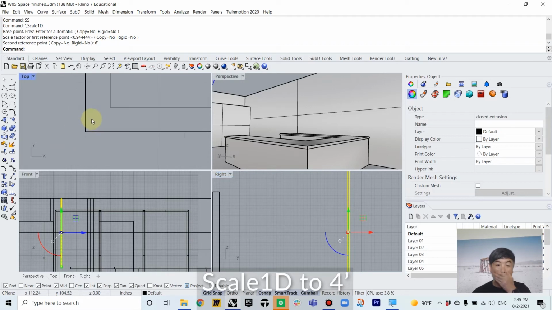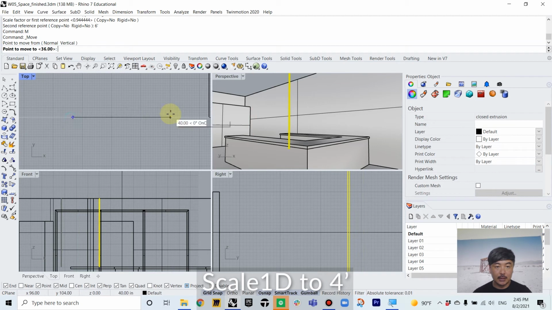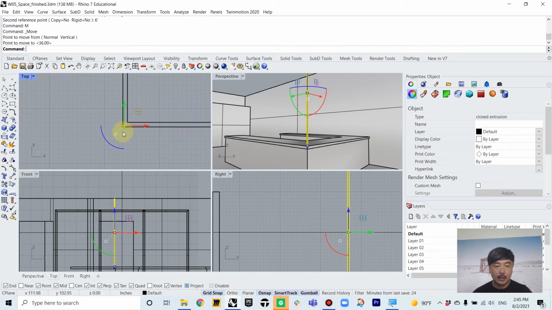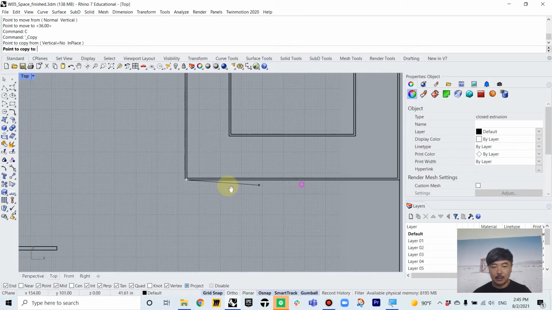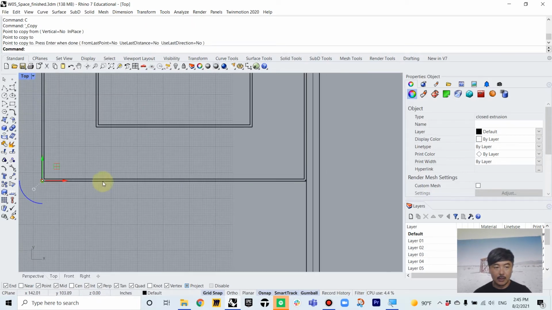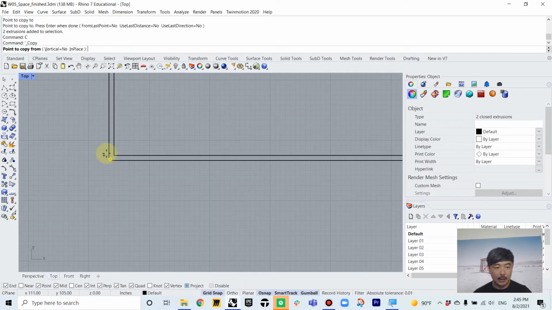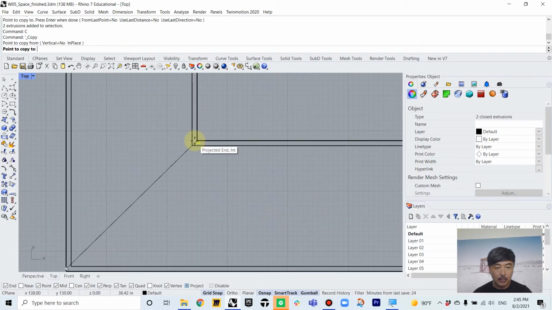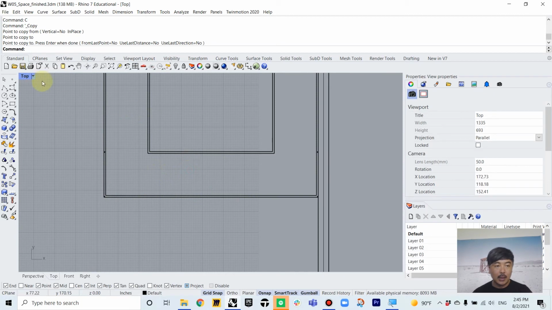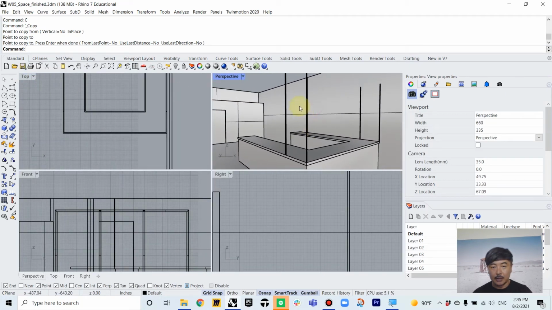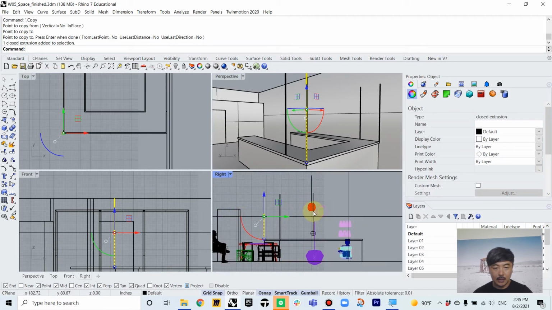Okay, so for the rest of it, you are going to keep copying these objects horizontally and vertically. So you can just copy this one from here to this corner, and then this one should be copied again to this corner where the top of the counter aligns. And now we have this, so you can just rotate and copy.